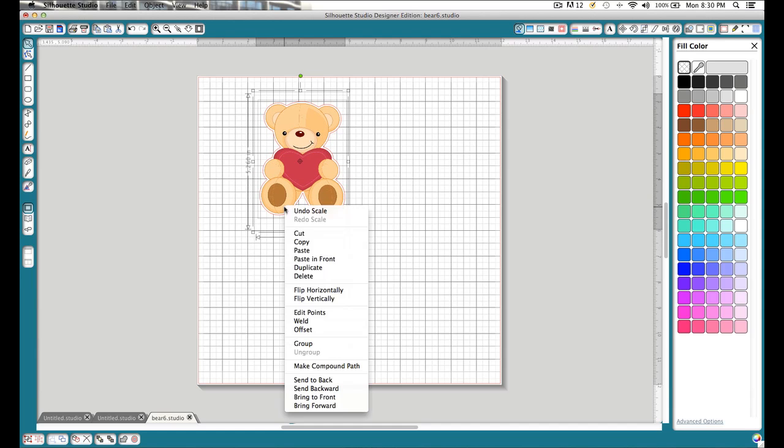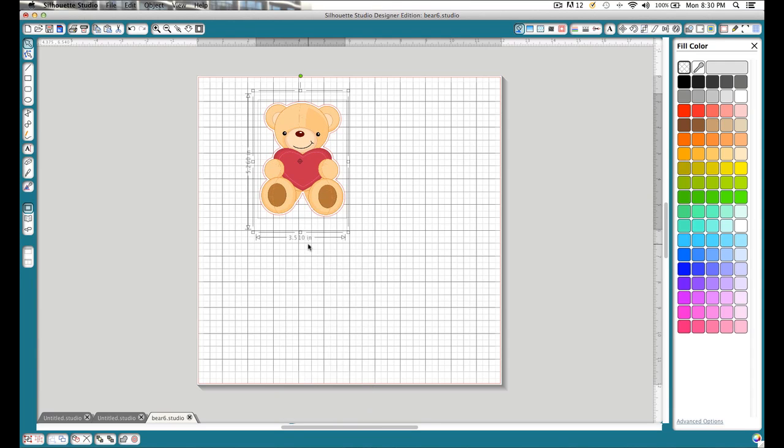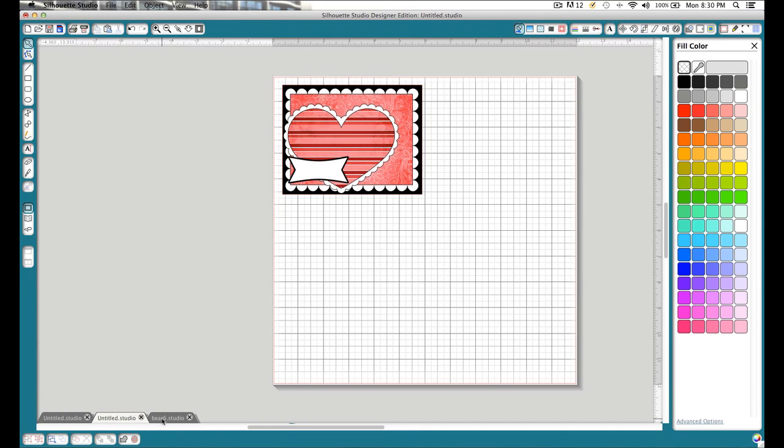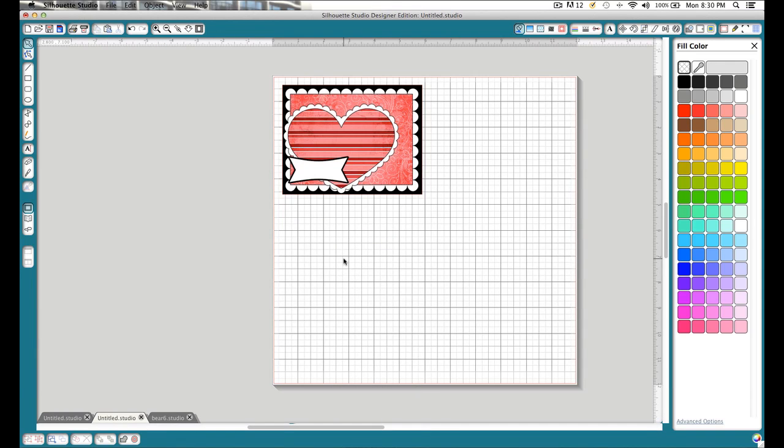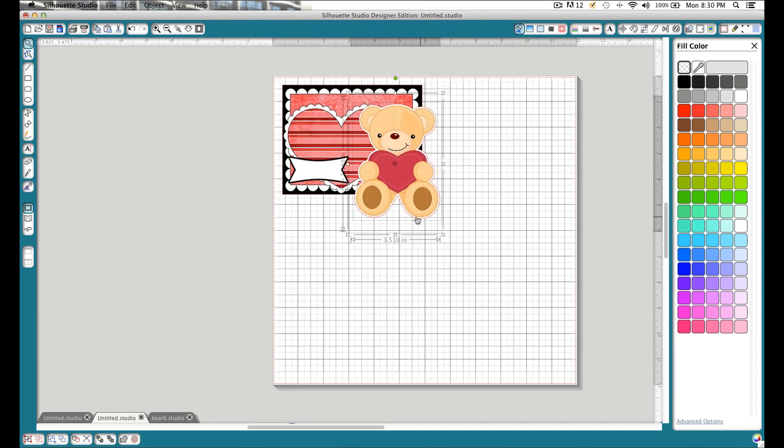So all I do for that is I just right click, copy, and you can use your Command C, however you want to do it, or Control C on a PC. And oh, whoops, I don't know if I copied it. Select it all, copy, and then go back over to the file that we're working on and click paste in front. So this is going to be our little bear.